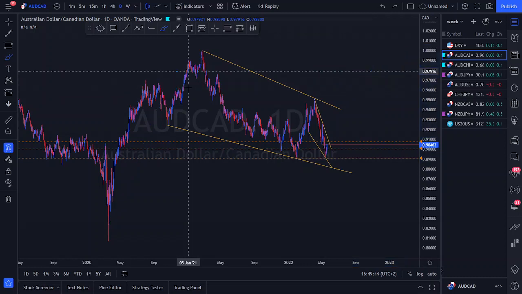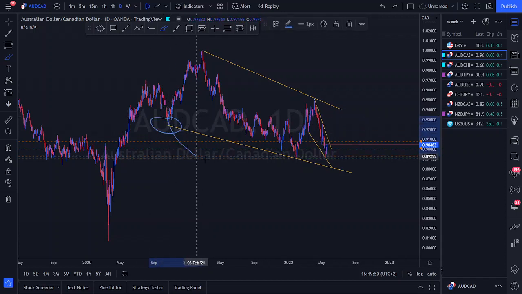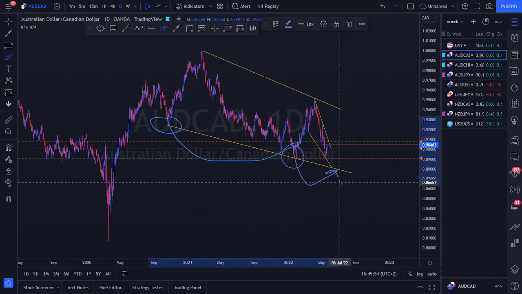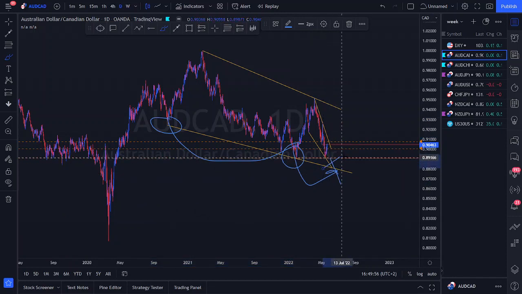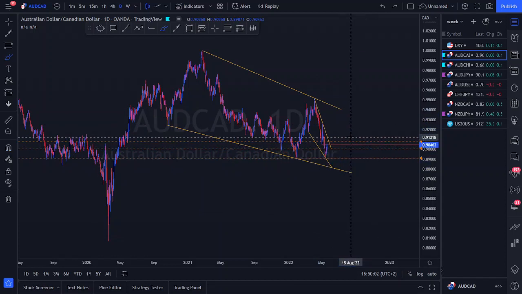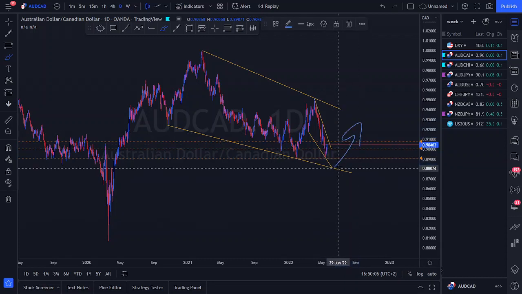So what we can see by isolating this corrective structure is that we do have a nice 3-touch structure. This being our first touch of our structure, this being the second touch of the structure. And obviously, we can expect price action to come down to this area over here, where we can expect that nice third touch for our upside momentum. So we've got a bullish directional bias, or we can derive a beautiful point of interest for us to begin looking for those bullish bias setups.